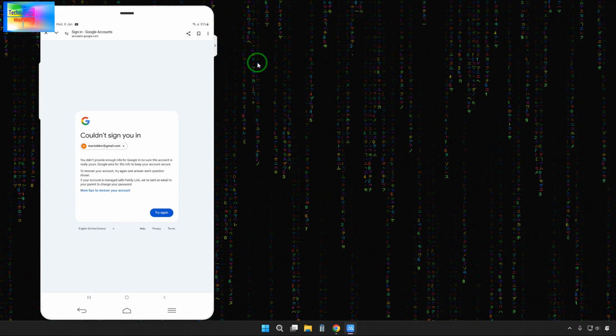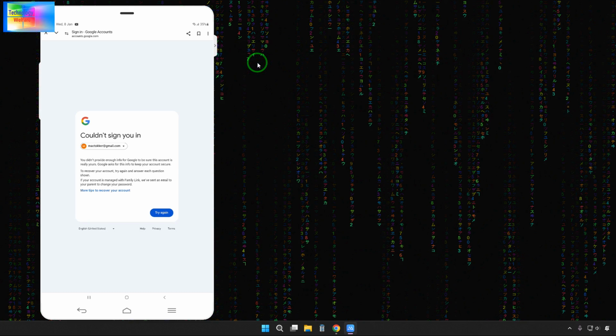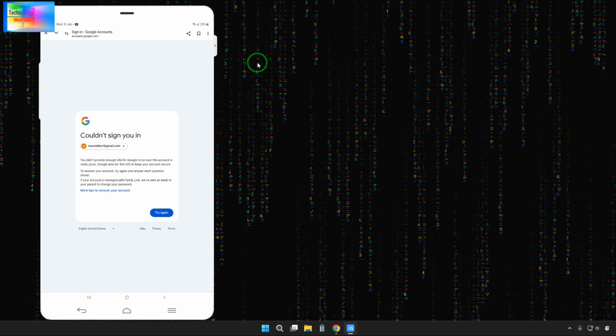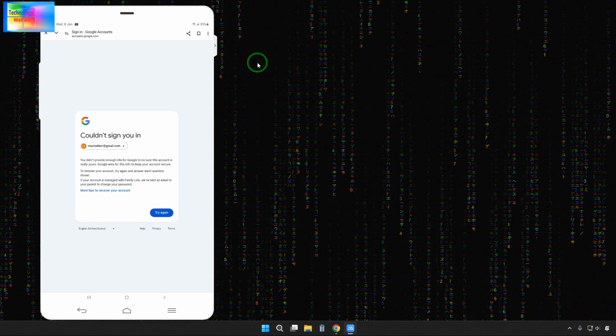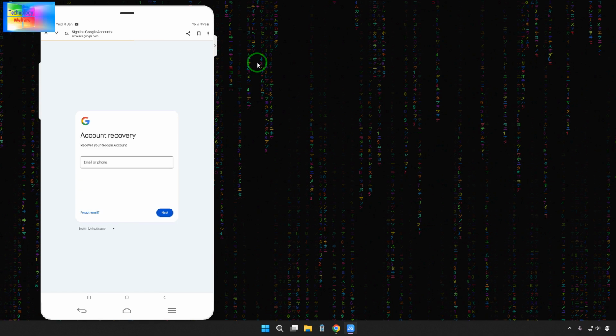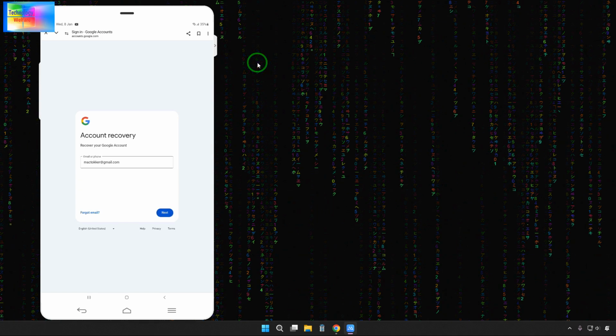What's practical in this tutorial? How to recover your Gmail ID without having your recovery Gmail ID or registered recovery mobile number. Right now, a friend who has lost his device has asked to recover this particular ID. So if I go for try again, guys, this is the particular ID that we would like to show.